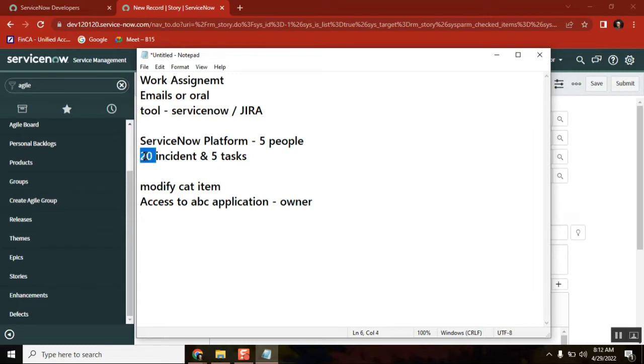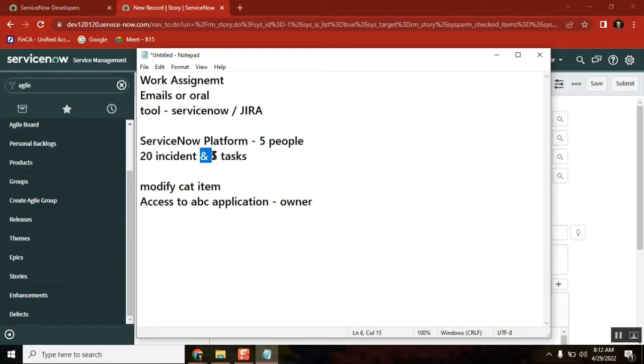If it is an incident, maybe there are issues, we will see the issue and then fix it. If it is a data issue, we will directly fix it. If it requires development, say there is some small functionality you developed, and because of that functionality users are getting an issue. They reported it and you found it. Now you need to fix that issue, and that issue requires ServiceNow development.